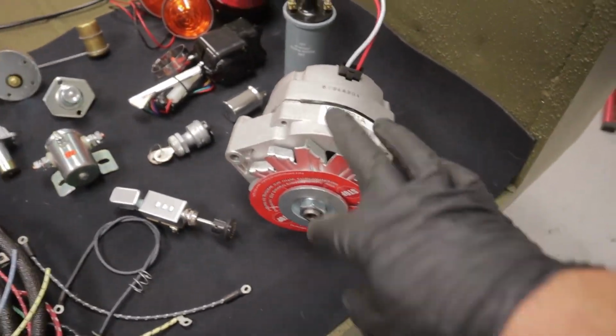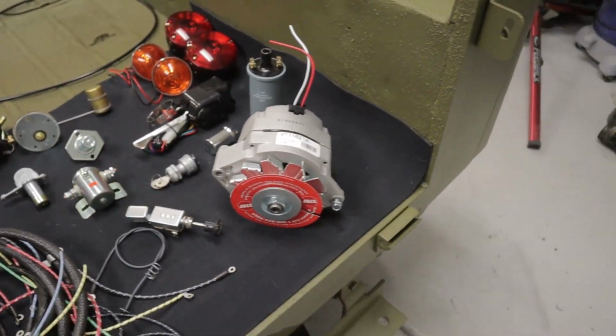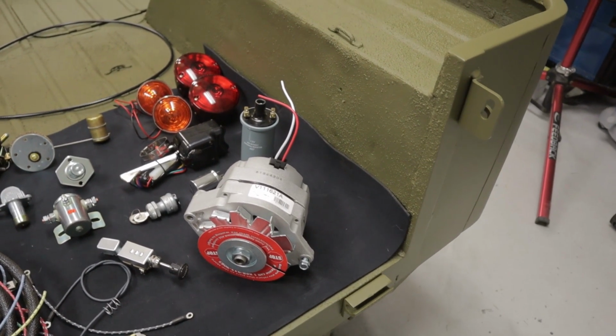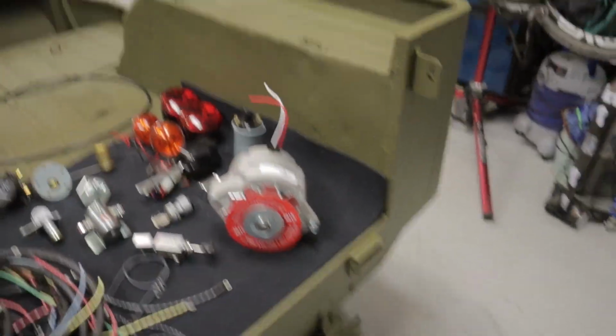Alternator. The alternator's a 2-wire alternator. That way it actually knows when it's running, because a lot of times if you don't do a 2-wire and you just do single wire, it doesn't really know whether or not it's going to run or not. So 2-wire, this is out of a 1980 Chevy C10 pickup truck.